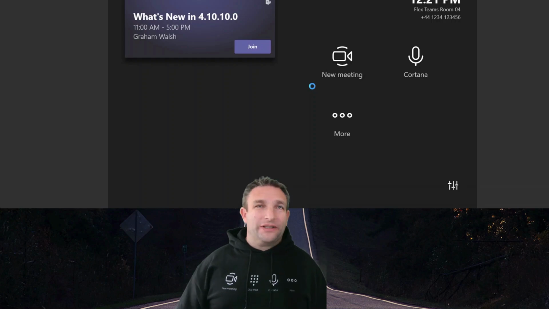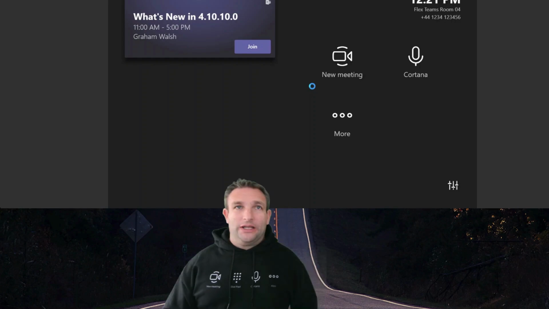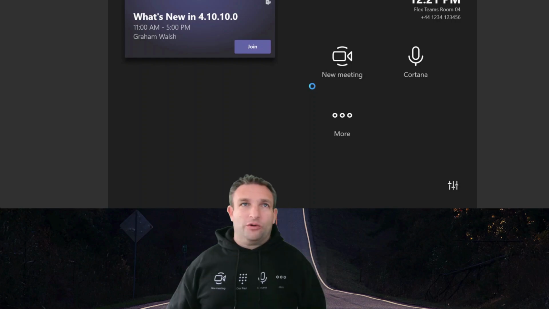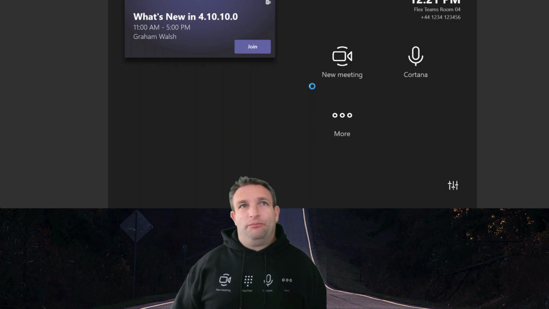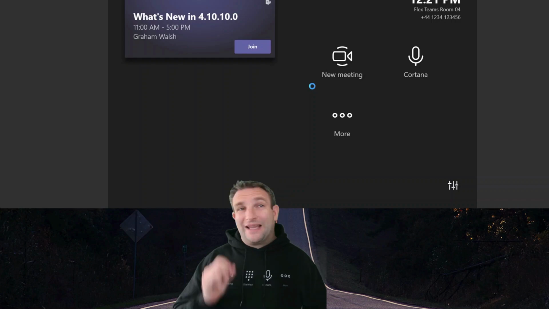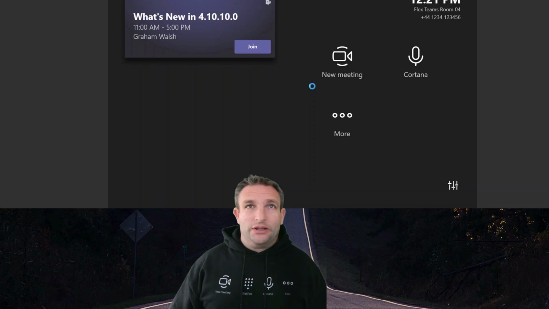In this release, it's push to talk, so it's for any manufacturer. Previously, when Cortana was released, it was for Logitech Tap and a single microphone. That was always listening. This is push to talk on here. So this is a nice feature, and as you can see, Cortana is on the home page, and that is a major difference.